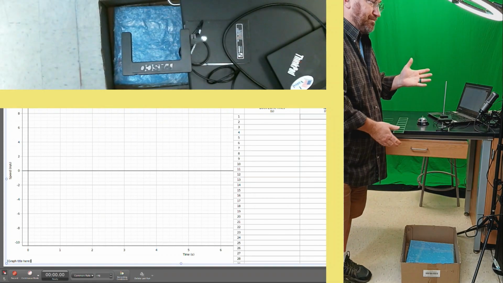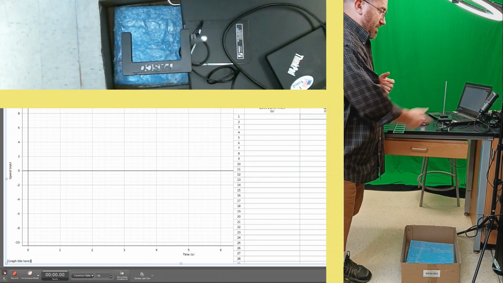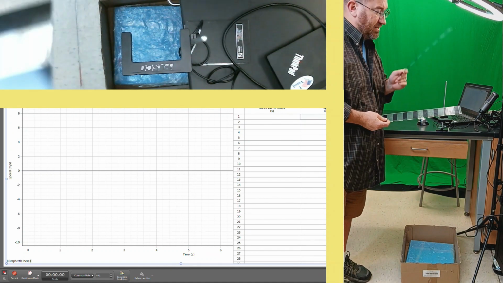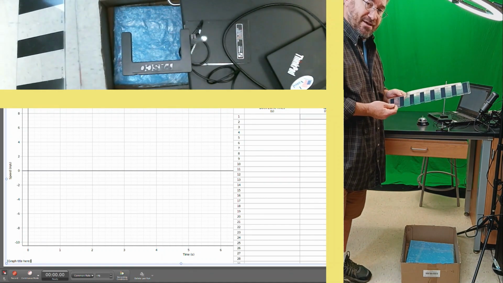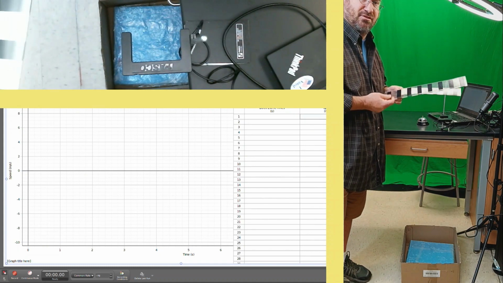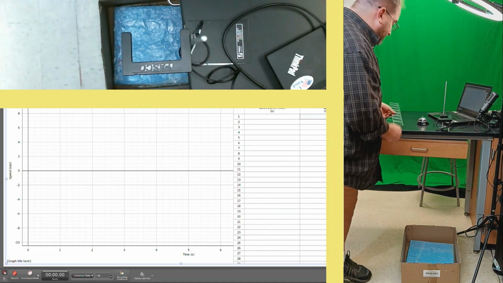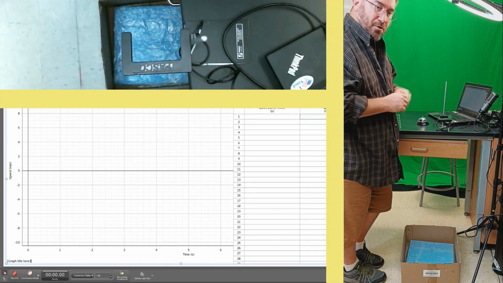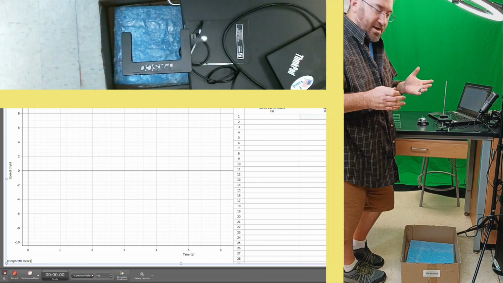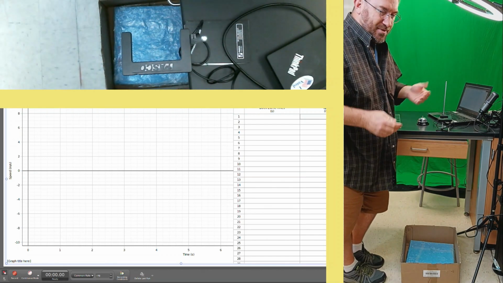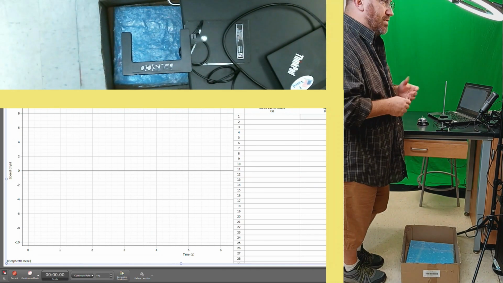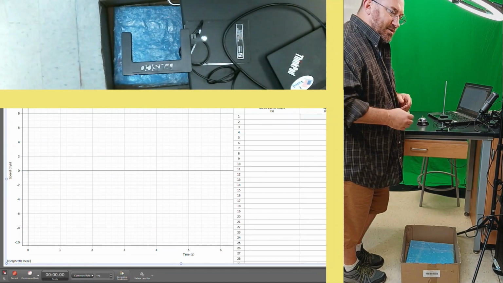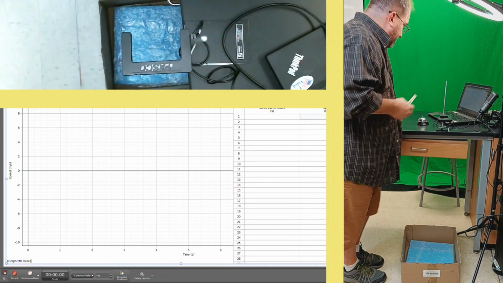So here you have the setup. You have the PhotoGate, you have the PASCO setup, you have the two picket fences. One is small and light, the other is a little bit heavier. You'll measure the masses of these just for comparison. And a clothespin to drop the picket fence through the PhotoGate in the cleanest way. It's an imperfect dropping process when you drop it with your fingertips, so it's a little bit better if you use the clothespin instead. So we're just going to go ahead and set this up.